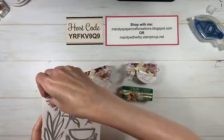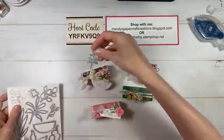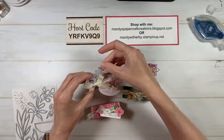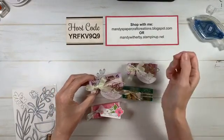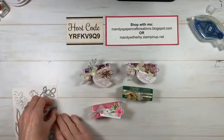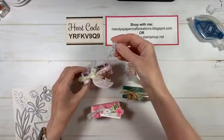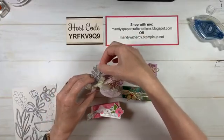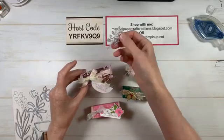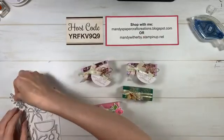So if you had die cut, say one of these ones, instead of having a tag like this, you could just have that coming out from behind your ribbon, have a couple of those, or you could include one of these other die cuts as well and die cut some colored cardstock or foil and have them coming out from underneath the ribbon. You can do lots of different things.